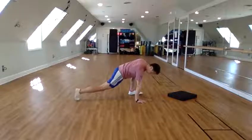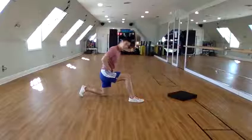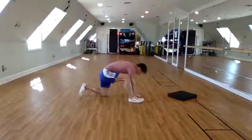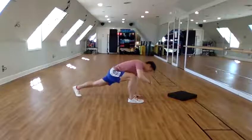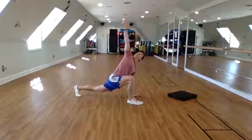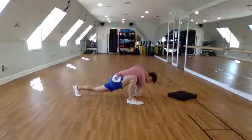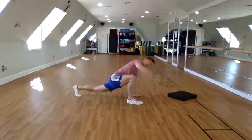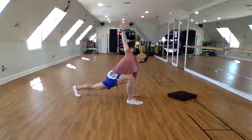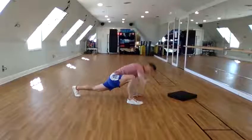And now, we're going to switch positions. So now my right leg goes forward, left knee down, hands on the floor, back knee off the ground straight. We reach for the ceiling, and then go with the elbow towards the ground. So again, my right leg is forward, so my right arm is moving. I'm just going to exhale in both positions.